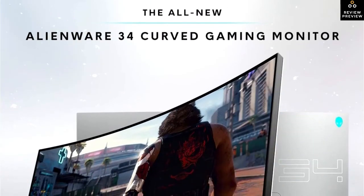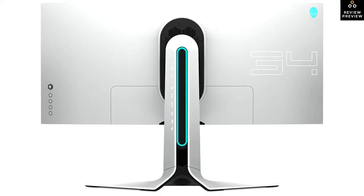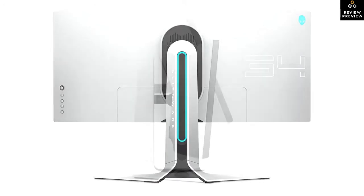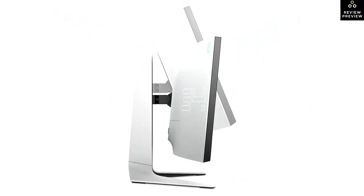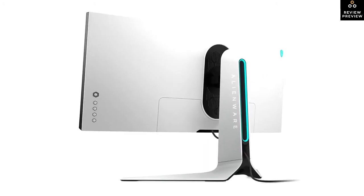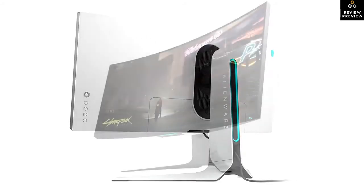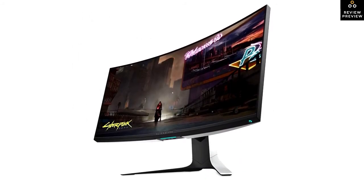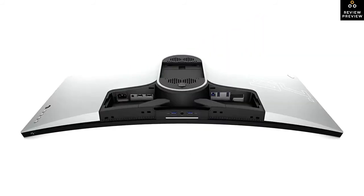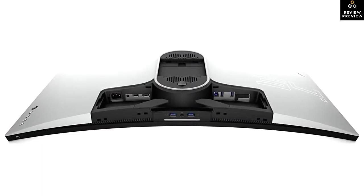The second product on the list is the Alienware AW3420DW. If you have an Nvidia graphics card and prefer a monitor that supports G-Sync natively, consider the Dell Alienware. Its size and aspect ratio are the same as the Acer Nitro but it has a curved screen, an excellent refresh rate, and a quick response time, however it has a lot of overshoot. The Dell has an outstandingly low input lag, and while it's slightly higher than the Acer, the difference shouldn't be too noticeable. Unfortunately it doesn't support HDR, blacks don't look as deep due to its lower contrast ratio, and reflection handling is only mediocre so you may struggle in bright rooms.